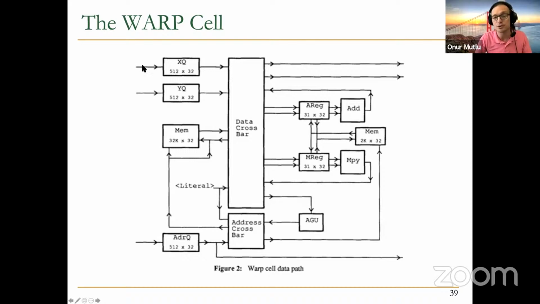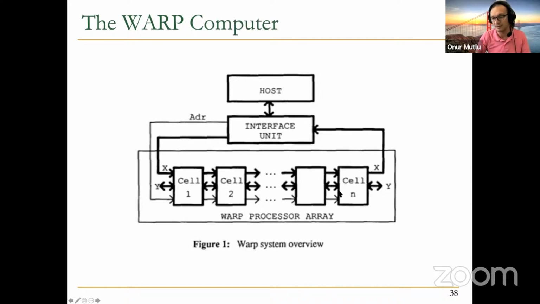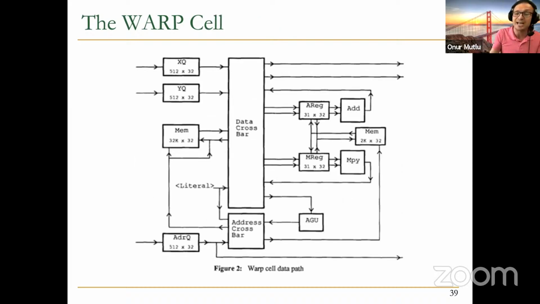But you can see that the input queues are X and Y, which are actually visible over here. And some of them are bidirectional, as you can see. X is unidirectional over here, but Y is bidirectional, as you can see. Y is output over here. So basically, there are interesting design trade-offs that you need to make in the design of a systolic array. And this is a very good example that I would recommend people to look at if they're interested.